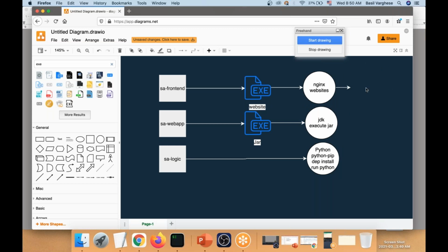So forget about container creation. My intention is I want to create Docker images for all these software, and I will put this executable file in those Docker images along with all the environment that my software needs. In other words, my software is ready to run as a container. So let us create these Docker images. And how do you create a Docker image? You will have a Dockerfile, right? If you have a Dockerfile, all you do is run the docker build command, and then automatically it will execute this Dockerfile and create a Docker image.